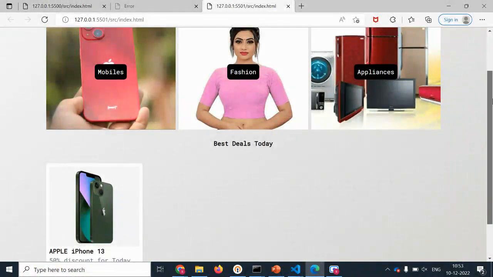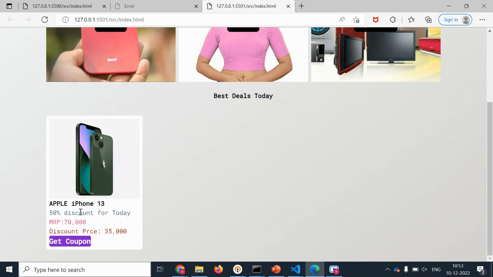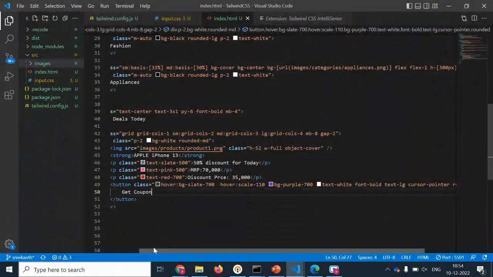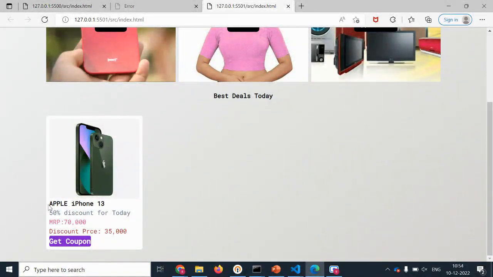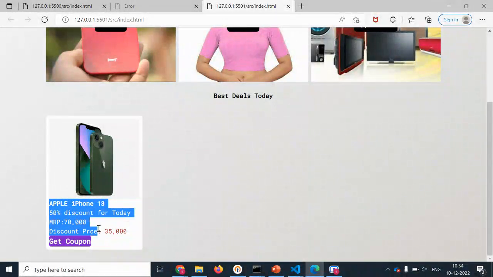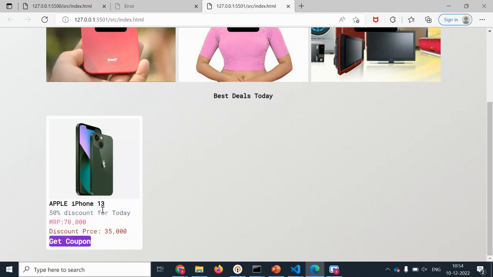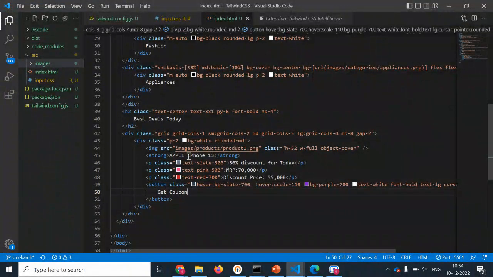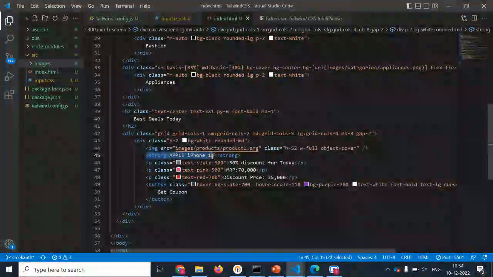You see this one, automatically this got applied. What I am doing is, we have four lines, right? These four lines I will explain to you. Apple iPhone 13, that I made as strong.